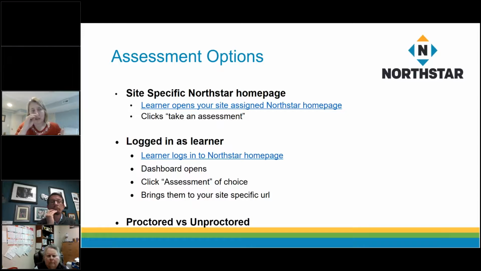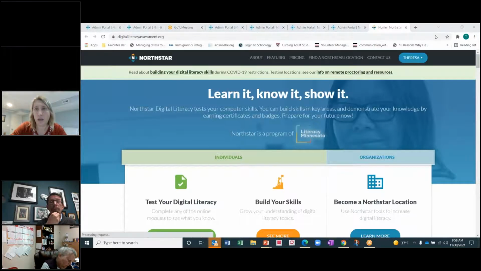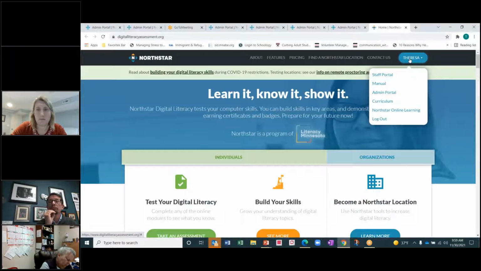I mentioned that you all have a site-specific URL that when someone takes the assessment, they use that URL, and all the information goes to the library. And we looked at where that was. Just to remind you, you can find that in two places in your admin portal.